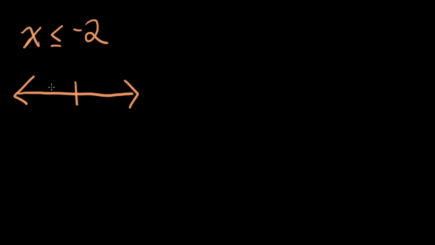Let's say x is less than or equal to, I don't know, -2. So how I want you doing this on a number line is I want you to draw the number line and always put the number -2 right there. I want you to put numbers on opposite side of it. So you only have 3 numbers on your number line.